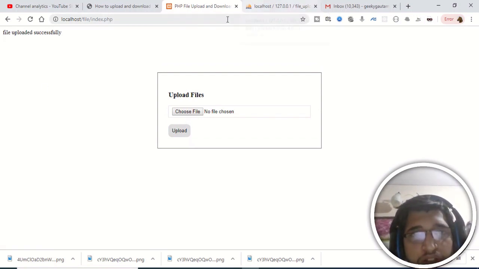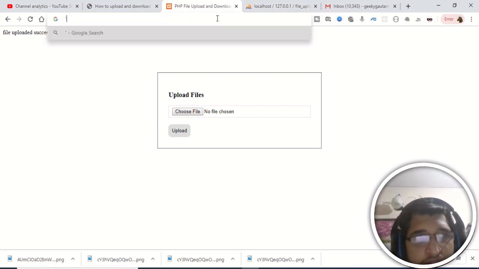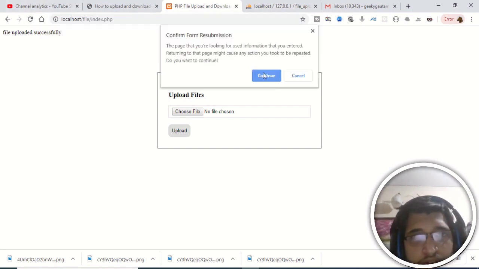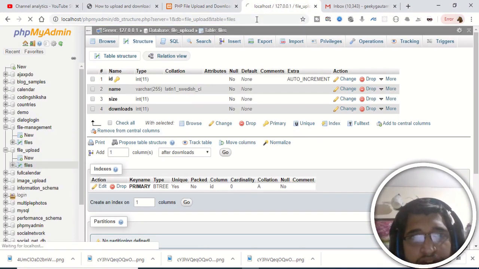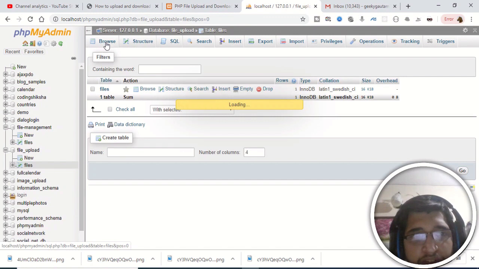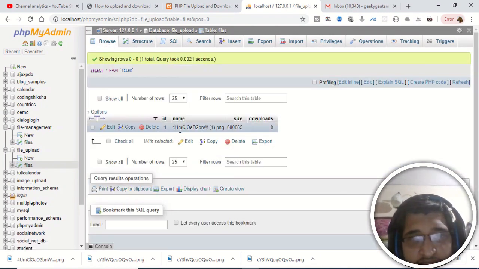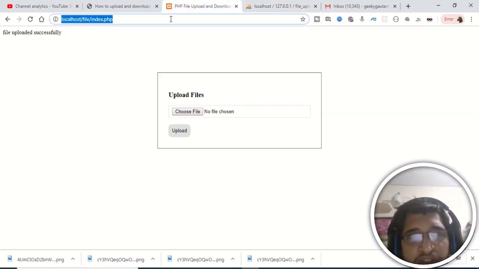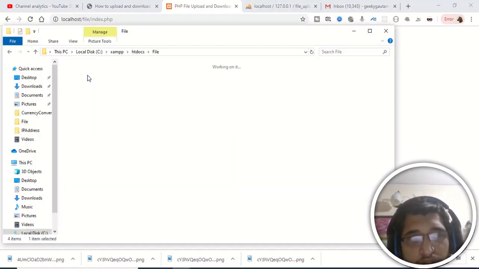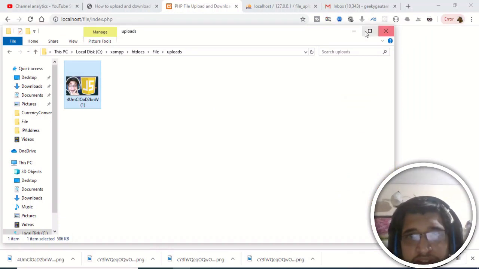And if I just refresh here, nothing will be printed out here. But if I check the database entry here, if I click, you will see that one entry has been successfully added. ID has given to it 1, and this is the full path name of the image. This is the size, and number of downloads is 0 for now. So now we are successfully inserting these values into the database and uploading our file. And now if I check the upload folder, you will see that this is the file that we have just uploaded here. So now we are successfully uploading the images.